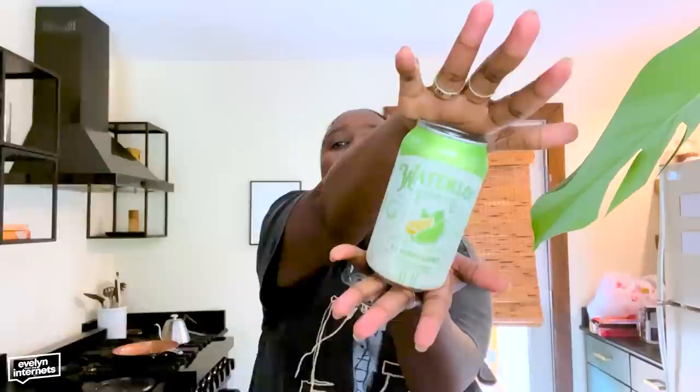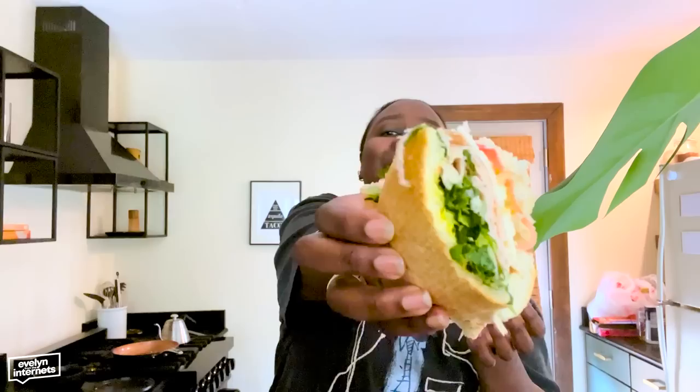To drink — Waterloo, lemon lime. This is one of my favorite sparkling waters. Let me know if you want a review. Let's crack her open and get ready for this bite. Cheers. It has all the elements that I need: the tang, the crisp, the savory, the salty, peppery. In junior high, I was known for making the little sub sandwiches really look like something, because you got to take your time. Yes, lunch is only 15 minutes when you're in 7th grade, but take your time. I could turn a Texas public school sub into a culinary delight. Because why? I deserve.